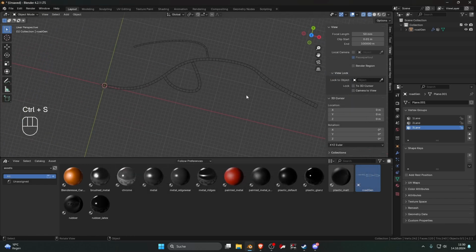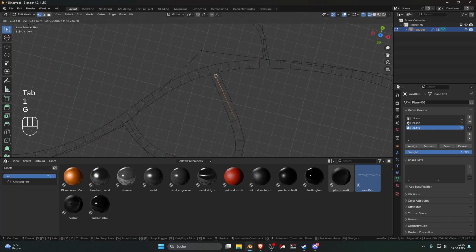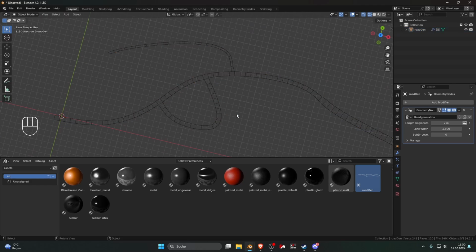Oops, do not need to save this. But yeah, this one is not connecting. But again, this one would be our general thing. The lesson on Friday, or the next video on Friday, will be the physical road for Assetto Corsa. If I did not mention it, we're building this tool specifically for Assetto Corsa. But to be fair, you can use this for every project you want.